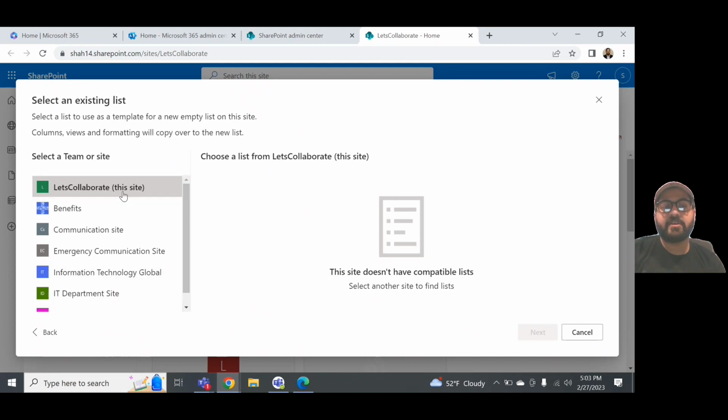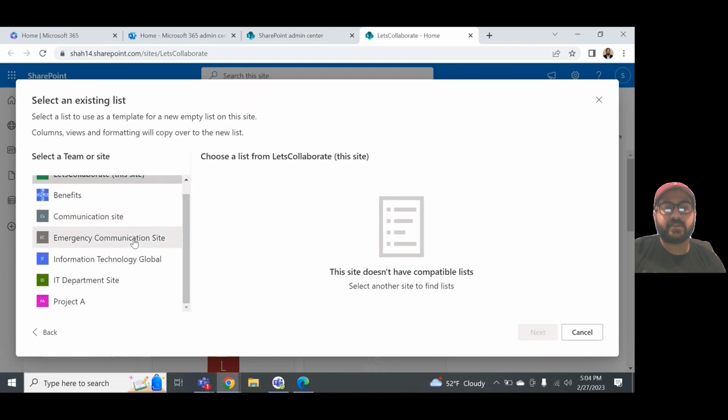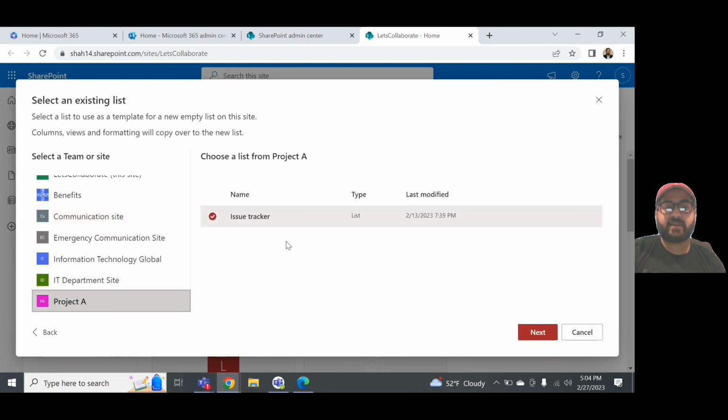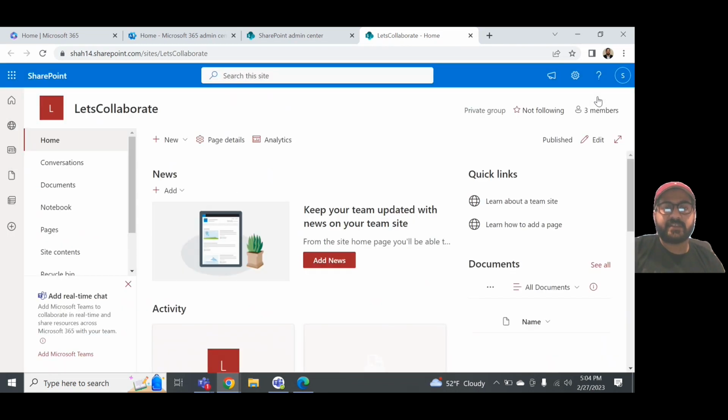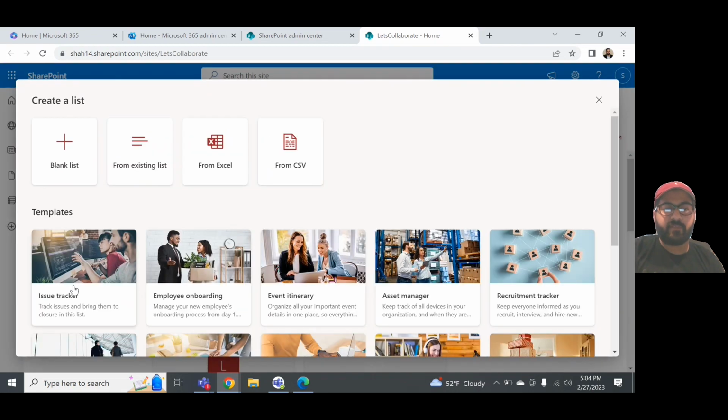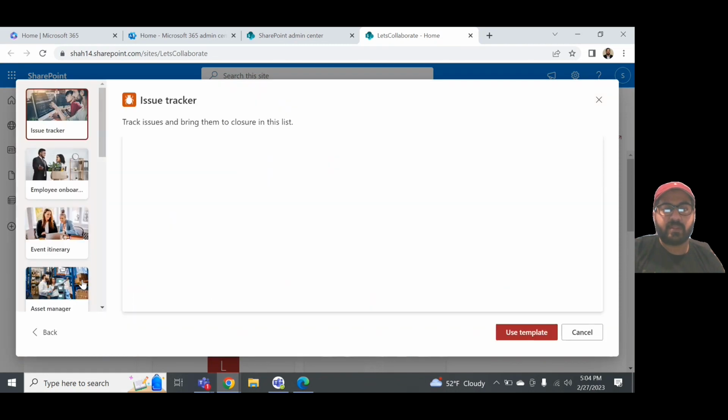You can simply find that particular site and then select that particular issue tracker that you have modified based on the requirements of your organization or project or department, whatever it may be. In this case, I'm just going to go and pick the default issue tracker list. I'm going to select this template.